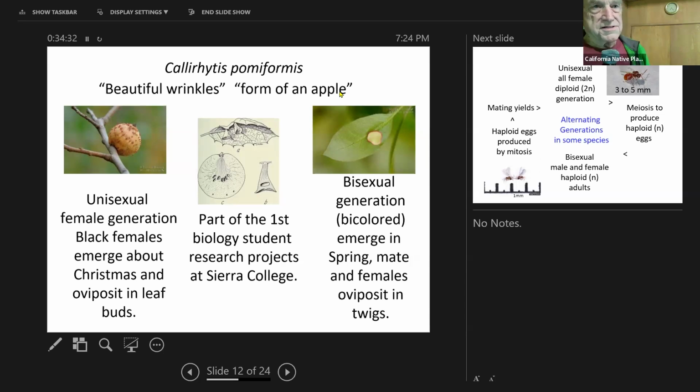The reason the ones that are in my thesis only have manuscript names is I was finding things that nobody had ever seen before, but I wasn't taking enough time to put them back on the tree to see what came out as the next generation. The unisexual generations are quite conspicuous, fairly well known. And any editor worth his salt in an entomological journal, if I sent in a paper with half a dozen names of new bisexual generations, would say, those are probably already named for the unisexual generation. Why don't you go connect them up and then we'll publish your paper? I haven't gotten around to it yet.